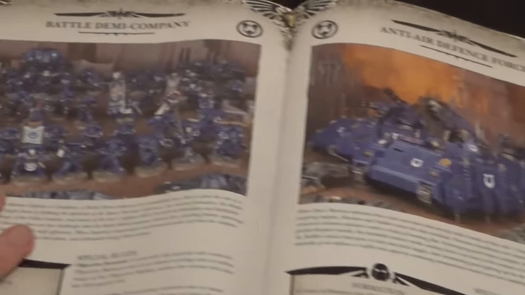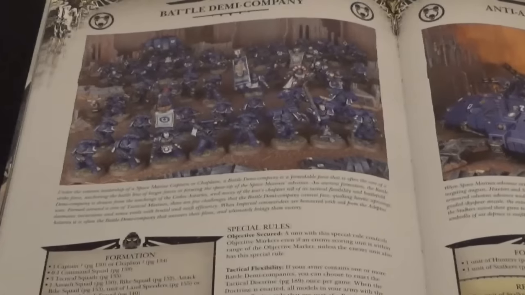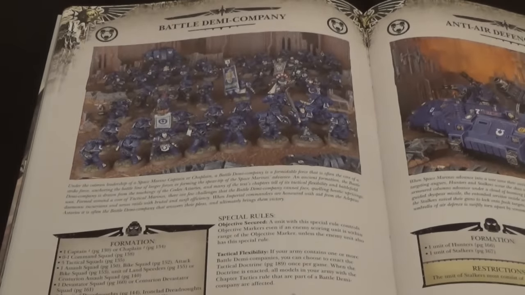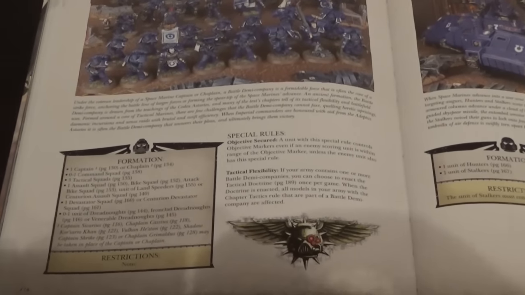So the Demi Company, the first of the formations, and the one we covered briefly before. Let's just move the camera a little bit. Hang on. There's a bit of shadow on there, that'll probably get a better angle.